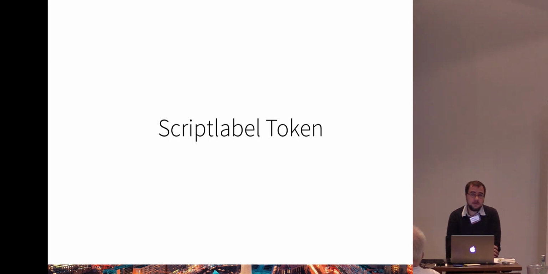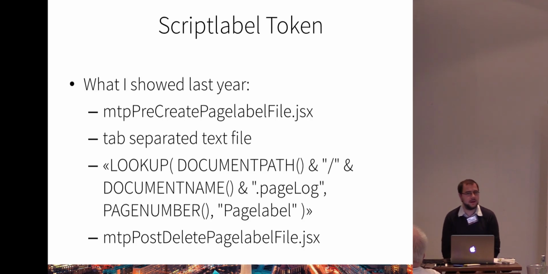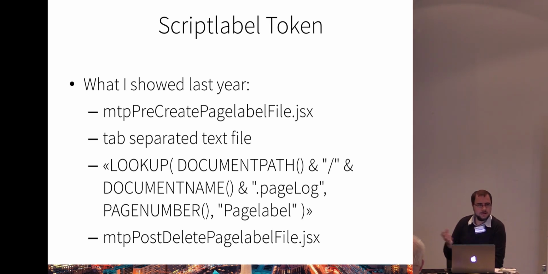Then we have another new token, which is called script label. I showed a nice use case last year where a customer had a file and defined a script label on a particular text frame, and he wanted to have that text frame content as file name. In that case, I think it was barcode content. So there were multiple pages, multiple labels for bottles, for example, and each had a barcode on it, different versions, and they wanted to include the barcode in the file name. But the number of the barcode was as text in the file?